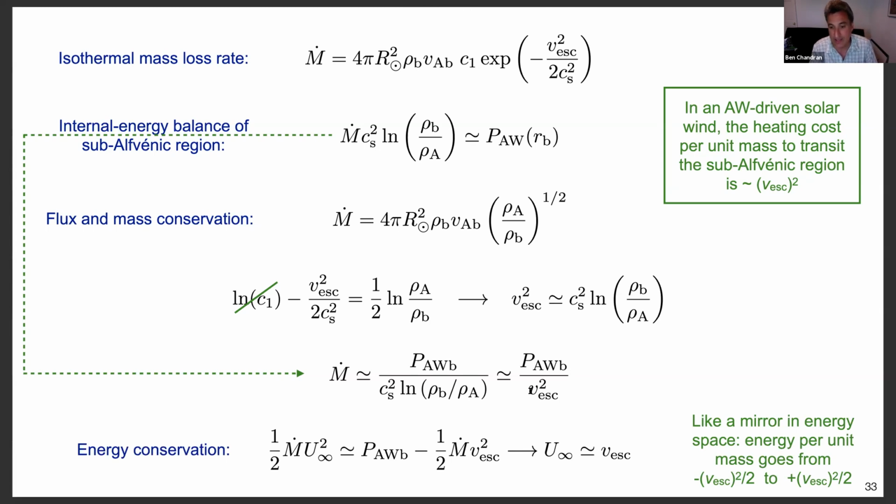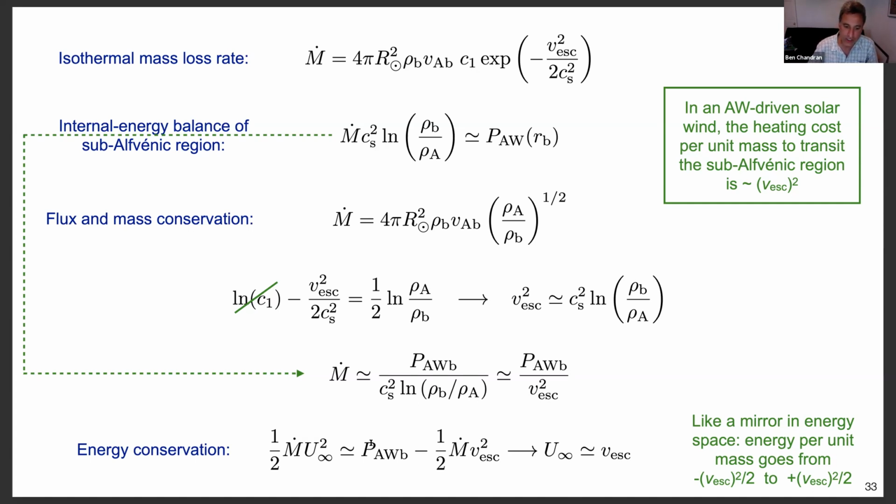Energy conservation then tells us the following, that the total solar wind power is independent of radius. Far from the sun, the total solar wind power is carried primarily by the kinetic energy of the solar wind. And out there, the solar wind power is just 1/2 m dot times u infinity squared. At the coronal base, the solar wind power is primarily in two forms. The first is the Alfvén wave power, and the second is a negative power, which is the gravitational energy flux times the area. It's basically the cost of raising the matter out of the sun's gravitational potential well.